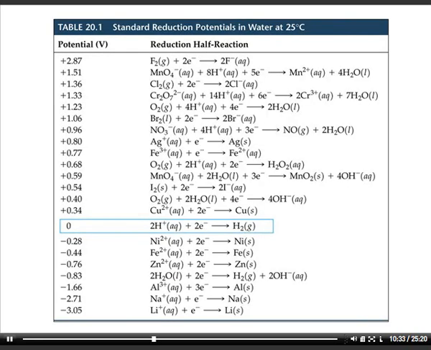On the next page we just have the standard reduction potentials tabulated, and they're listed on this picture from the highest reduction potential, the highest E0 red values at the top, and then the lowest at the bottom. So the ones at the top really do want to be reduced. The ones at the bottom, since they're negative, they don't really want to be reduced. The reaction actually wants to run in reverse, so they kind of want to be oxidized.